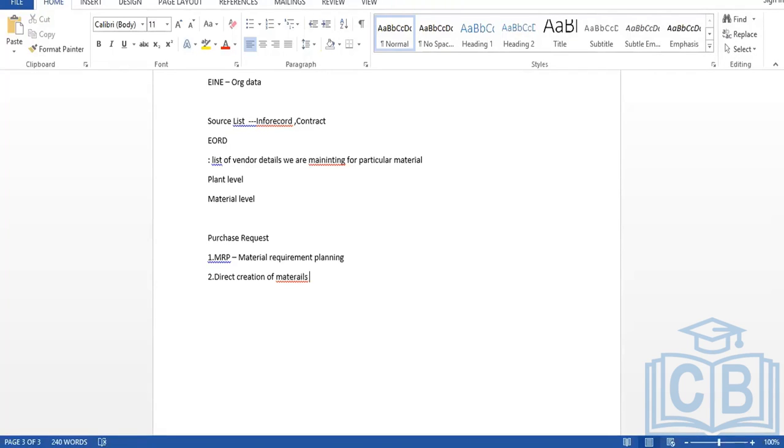The quotations are collected and compared. They will select one quotation and reject the remaining ones. Once the quotation is selected, they will raise a purchase order to the vendor with respect to the request for quotations.